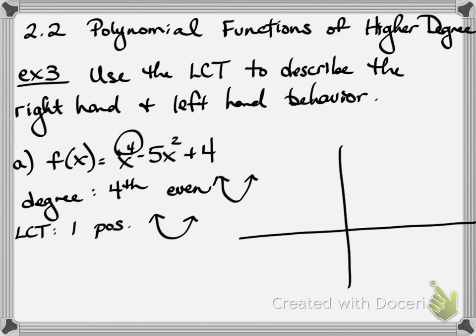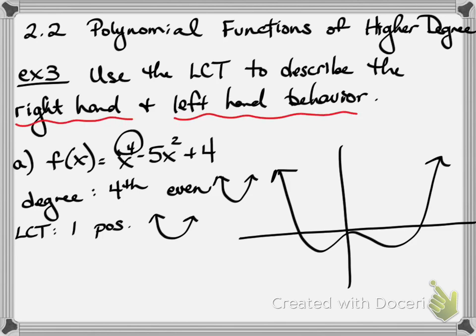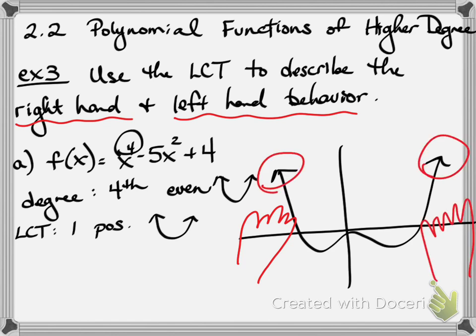I'm not even going to plug this into my calculator. I don't know exactly where this is on the graph, and I don't know if it is just exactly like a parabola or if it's sort of W-shaped, but I know it's something like this. So I'm going to go with this W-shape because I am looking in the book and I see that it is W-shaped, not quite like this W. But we're going to talk about the right hand and the left hand behavior. So imagine putting your hands on this graph at the ends. So what are these ends doing? Well, your right hand is going up. So the right hand is rising. And the left hand is also going up. So the left is rising.